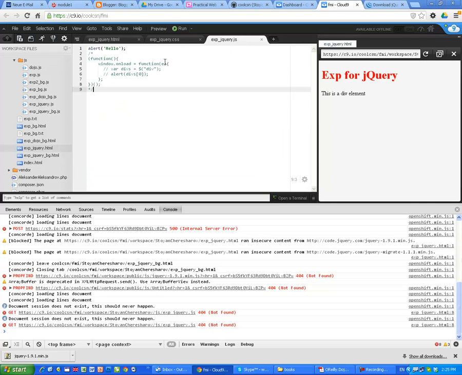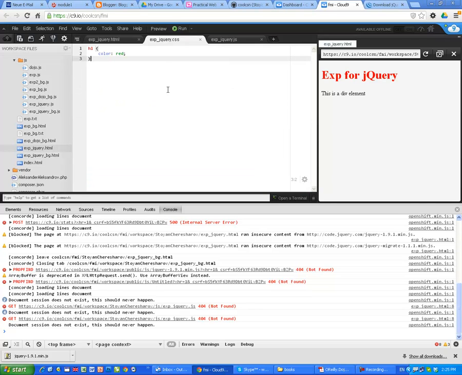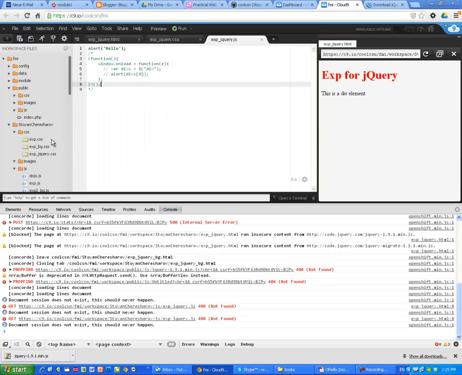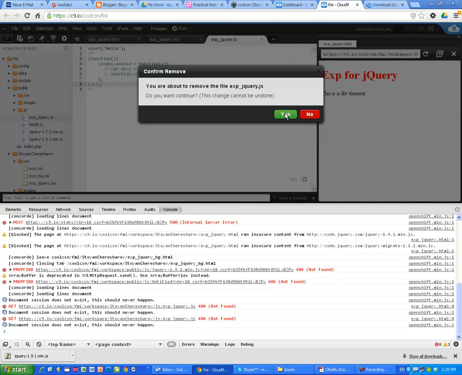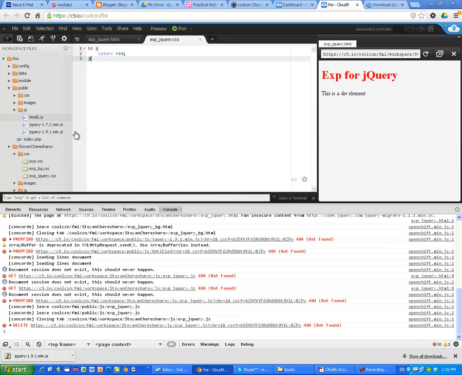Let me see if the document has been, here we go, I will delete it from here, I don't need it, in public, the folder which has been created especially for Zend Framework 2, not for JavaScript right now.